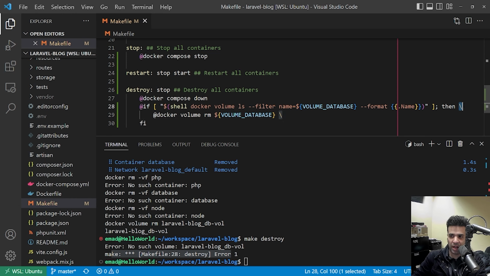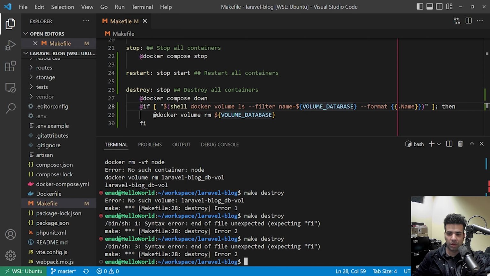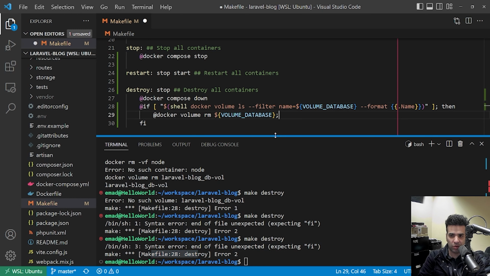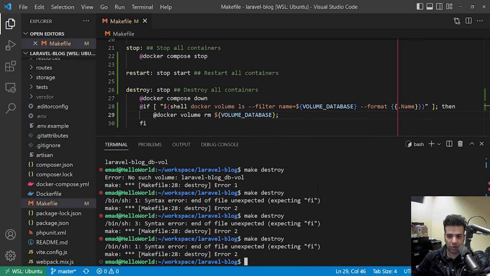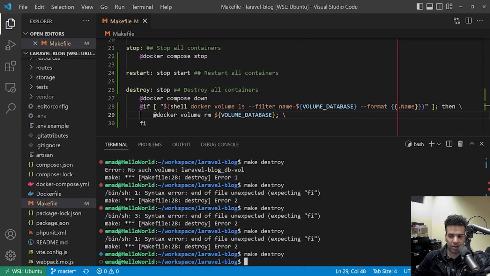If you guys see here, I have these backslashes. Let me just remove them and show you what will happen without them. So I'm gonna write make destroy. All right, now it looks like we're getting this error, unexpected in the file on line 28. And right here, we just needed to add a semicolon. Let's write make destroy again, and we still get that same error. So in here, you need to add a backslash, and here you need to add another backslash. If you try this, it will work. The reason why you need all these backslashes is that if you have a command that takes more than one line, you need to add the backslash to the next line, except for the last line.